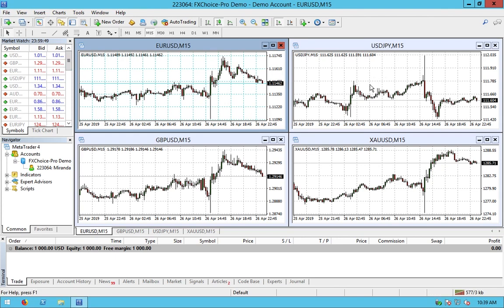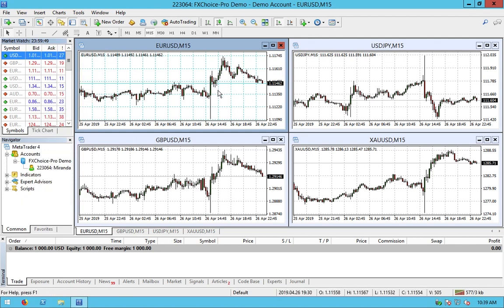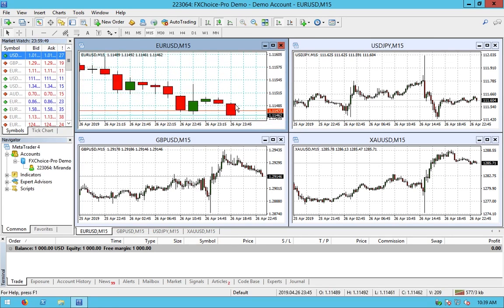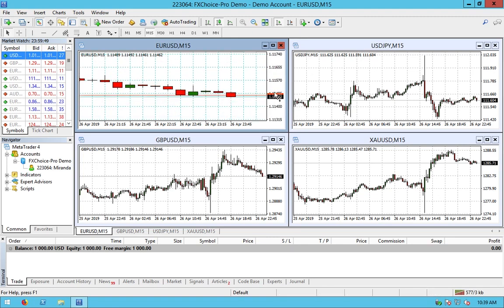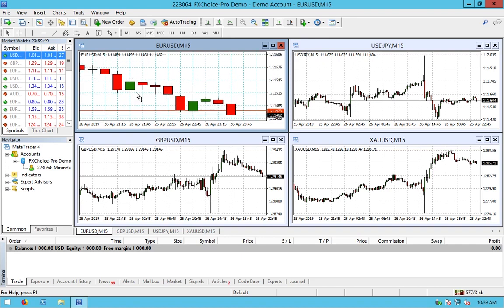Other than that, that's more of an advanced thing, because when you actually trade, there's this thing that's known as spread. Spread is basically the difference between the bid and ask. So no matter what, whether it's going to go up or down, buy or sell, you're going to have to go through the spread. This is what the spread is. It's the difference between the pips from actually profiting. It's like the broker's own way of charging you to get into trades. Basically, that's the best way I can put it.